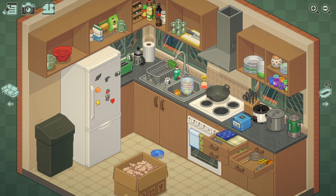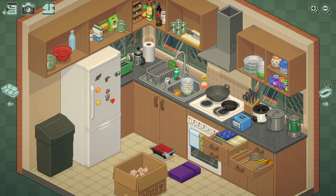So why are we unpacking someone's house? It looks like they're mostly done anyway. Like, why are we doing all the boring stuff for them? Seems a bit, I don't know, backwards, but what can I say about it?